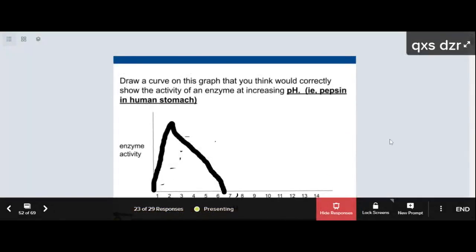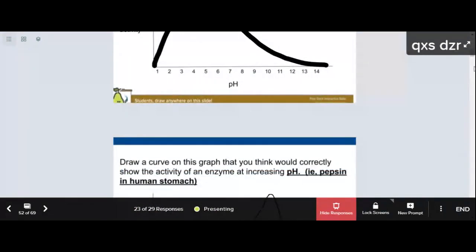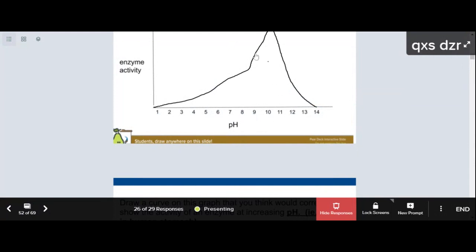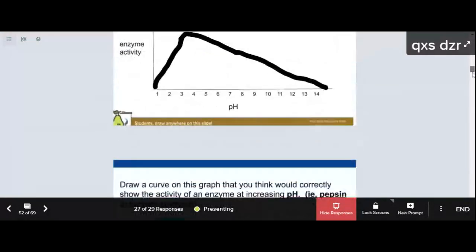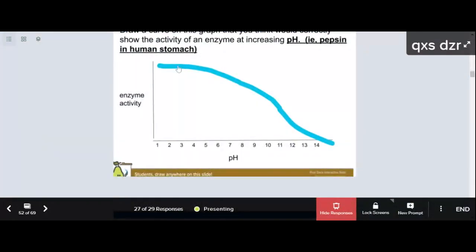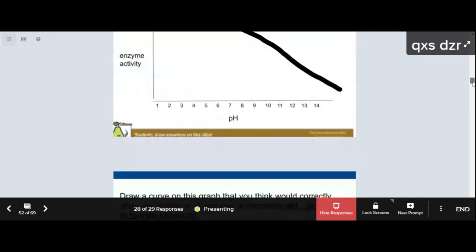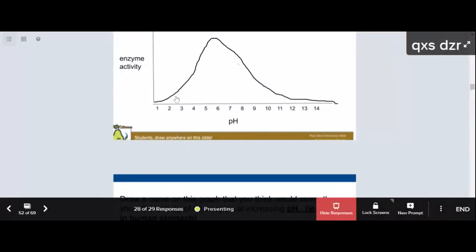Okay, let's see how you did. Yeah, that's good. So this peak is way back here in the acidic part. This is basic up here, and your stomach is very acidic, so it would be more down there. Trial and error is good science. I like the different colors, right? It probably wouldn't work well here at 1 because in extreme acidity, most enzymes get pulled apart. That's a trial and error again. Once again, it would peak here because your stomach is actually very acidic.